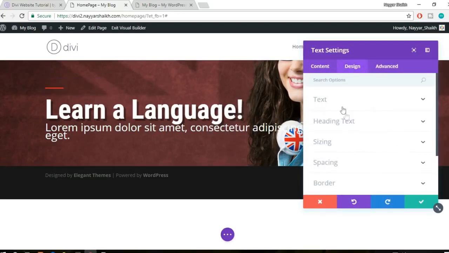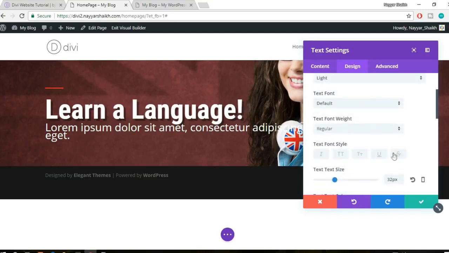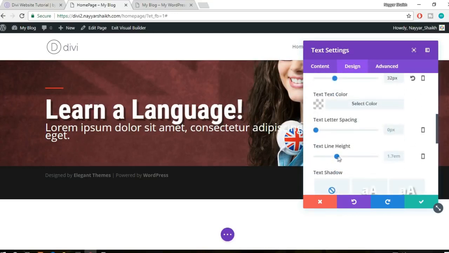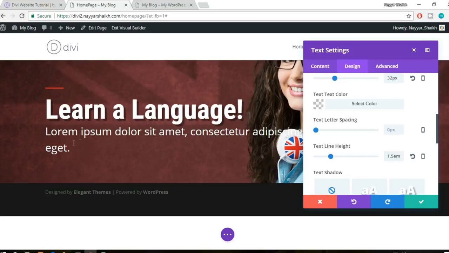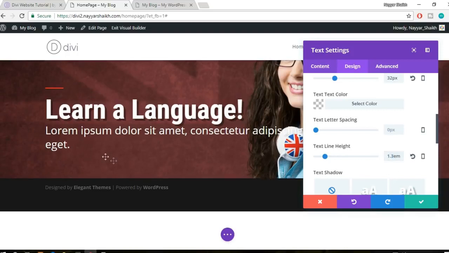Again, go to design, text, and where is that gone? Here it is. Line height, let's make it 1.2, let's see. Okay, so 1.5 should be fine. Not pixels. When I put 1.5, it is giving me pixels. I want 1.5 em. So just type in em and now you can see the changes over here. So 1.5 is not good. I'll put in 1.3. Okay, so this is looking better. 1.3 is looking better. Click on OK.